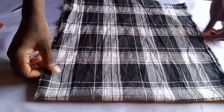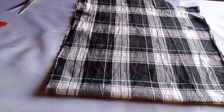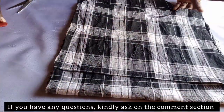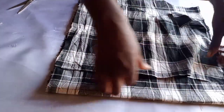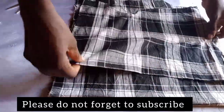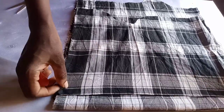So I'm just going to place over the fabric, the one remaining from the front fabric, and I'm just going to place the front pattern on the back. It's also a fold, right? So what I'm going to do now is I'm going to fold that flap.